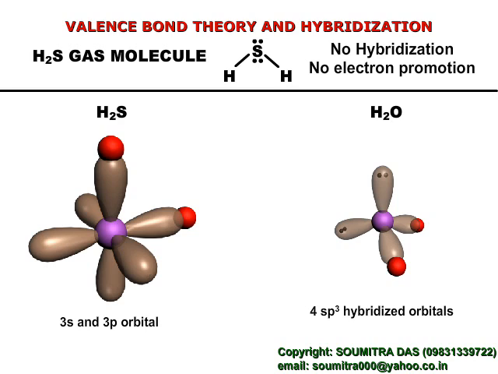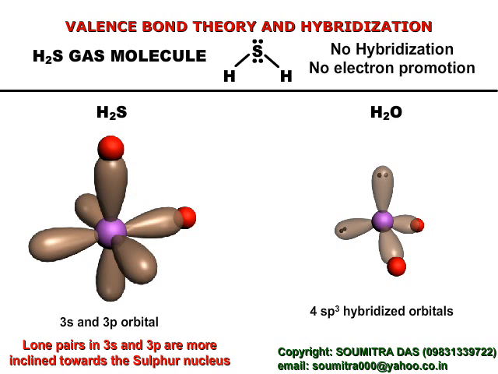This is also supported by the fact that the bond angle is more than expected. That is, the bond angle is 92 degrees instead of 90 degrees. This is because the bond pair bond pair repulsion dominates in this case, because the lone pairs reside in unhybridized 3s and 3p orbitals which are more inclined towards the sulfur nucleus.